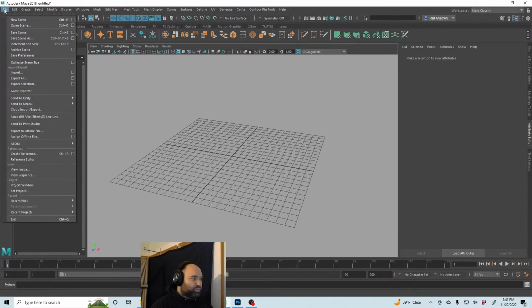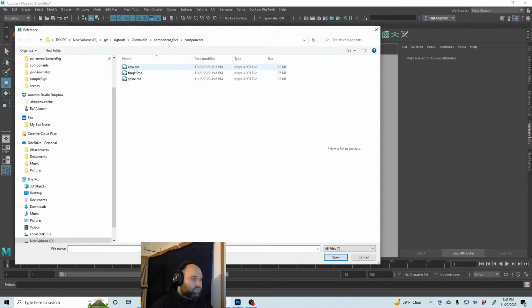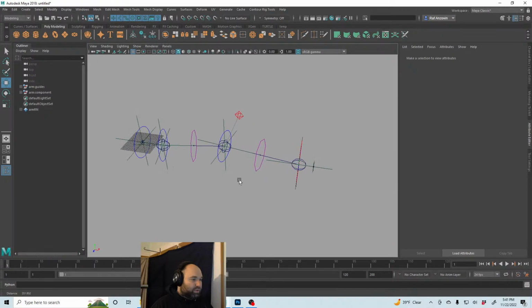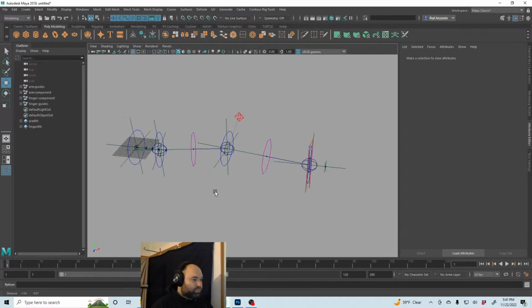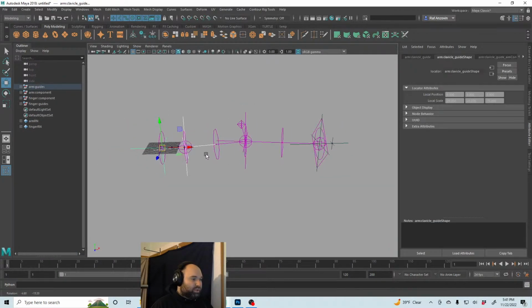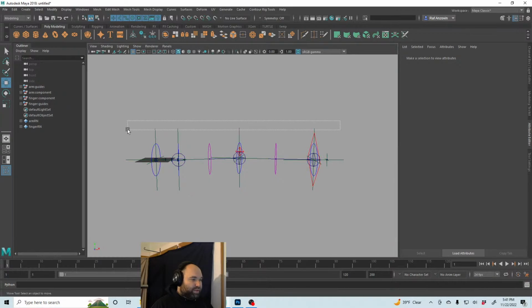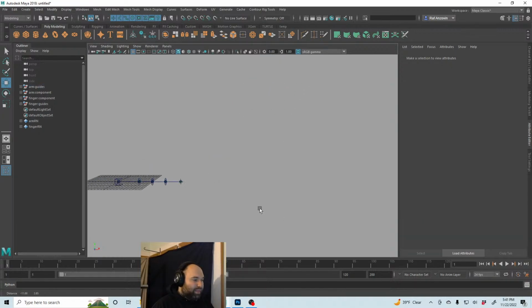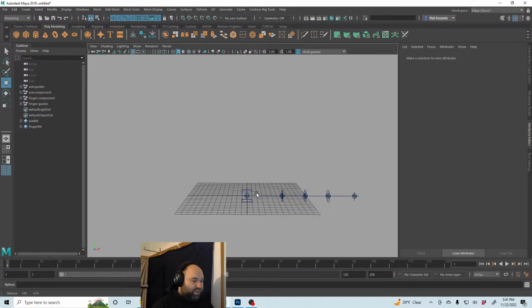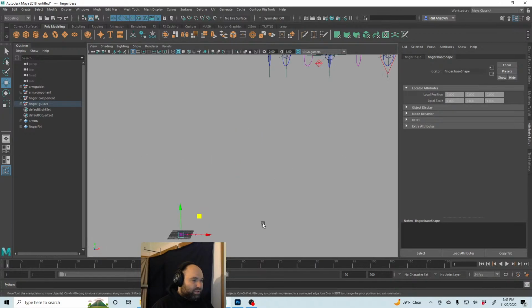Here's what we're going to do. We're going to reference in the arm, and we're going to reference in a finger. Now, the position of this arm, if you're thinking about this like an actual character, your arm would be up, like you imagine your spine's over here or something, your arm's way up in the air somewhere, and then the finger, similarly, has been positioned somewhere at the end of the arm.